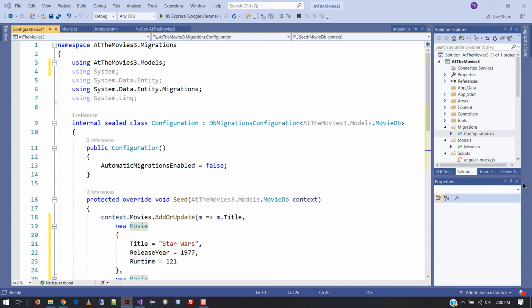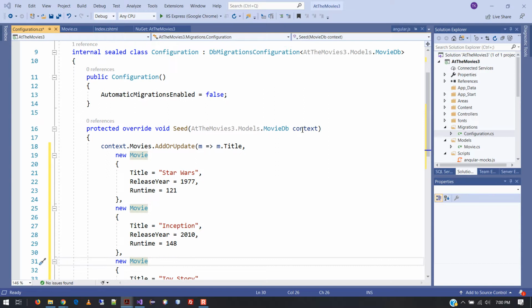All right. The other thing that they're going to suggest that we do is actually change the configuration option for automatic migrations from false to true. So let me explain what that setting does. When we did this in the past and we created some migrations, and I don't know if you remember that, it wasn't that long ago, we had to go back to the Package Manager console and then run the migrations to actually build the stuff out in the database.